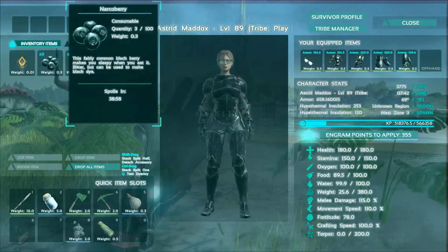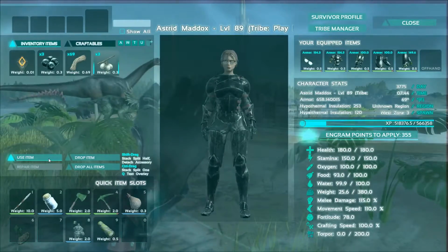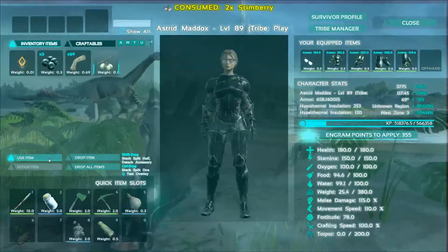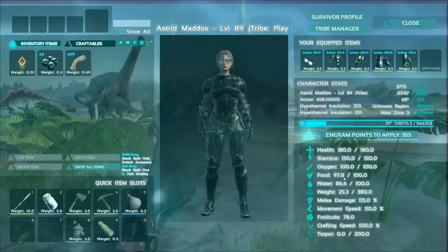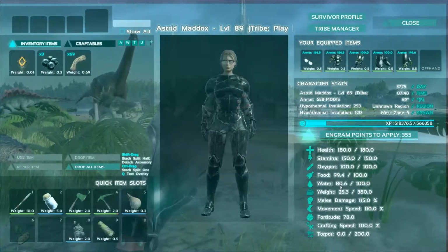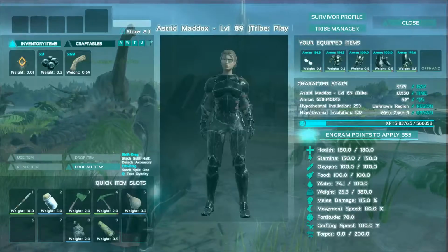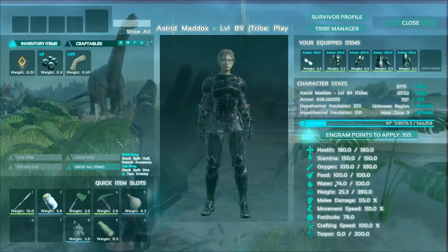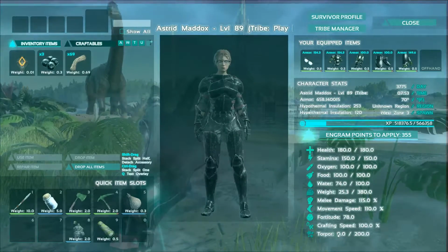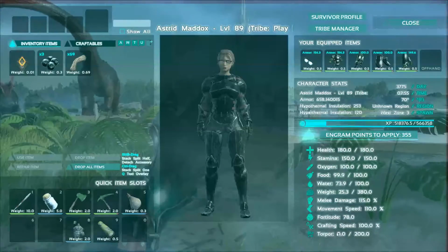You can, but if you eat these stem berries, watch my stats on the right as I eat a stem berry. Actually, let me eat all 3. Notice something about my water. My food went up. My water is going down. I'm getting thirsty and thirsty and thirsty. Stem berries will do that for you. They'll give you back your stamina, and they'll give you some food, but they're going to make you thirsty.